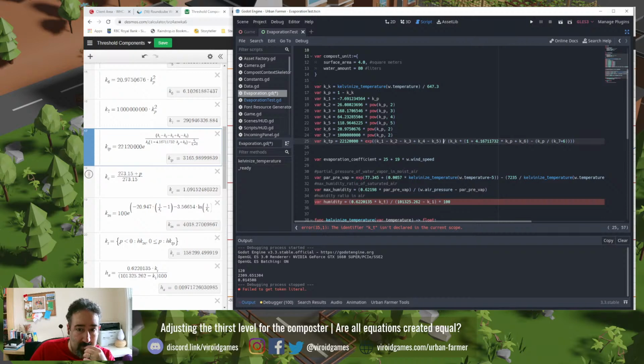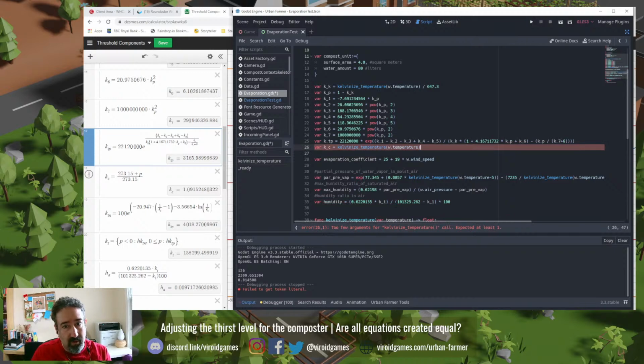Here's some K1, P. We still haven't figured out the KT. KC. Var C. This is essentially Kelvinized temperature, W temperature, over 273. Okay.